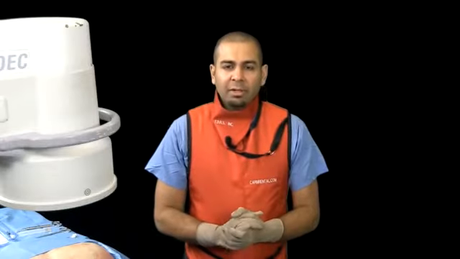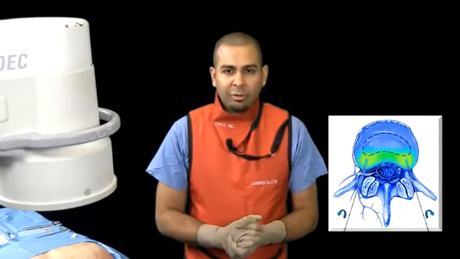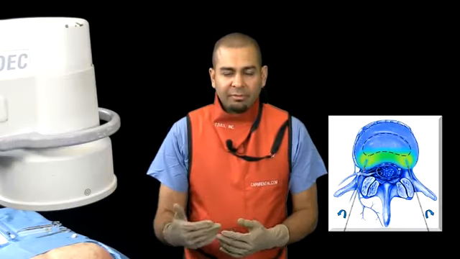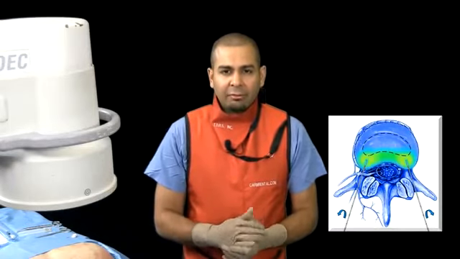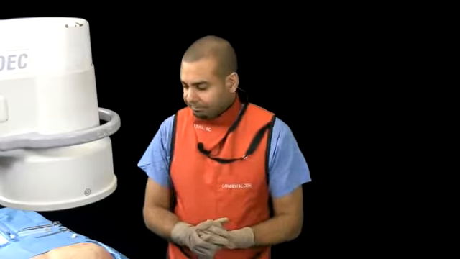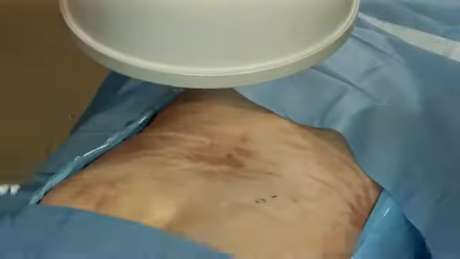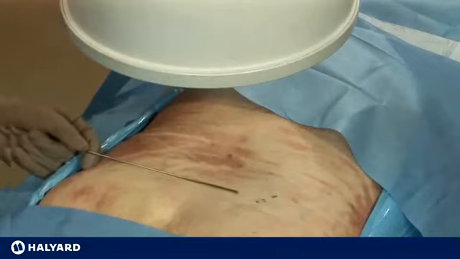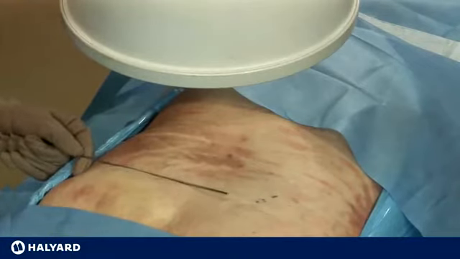This morning we'll be performing Kimberly-Clark's TransDiscal Biacuplasty at L4, L5. This is a procedure indicated for internal disc disruption and discogenic pain confirmed by provocation discography. The procedure works by ablating the ingrowth of nociceptors and nociceptive fibers, and also by theoretically remodeling collagen at the level of the procedure. To get started, we identify the operative level here at L4-5.